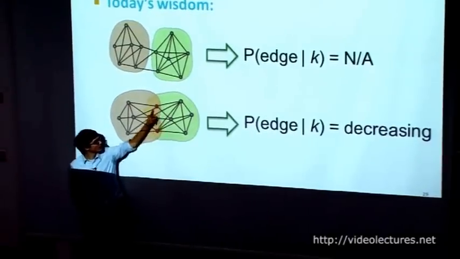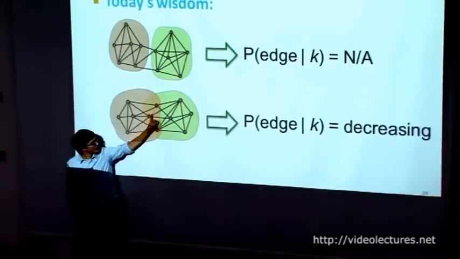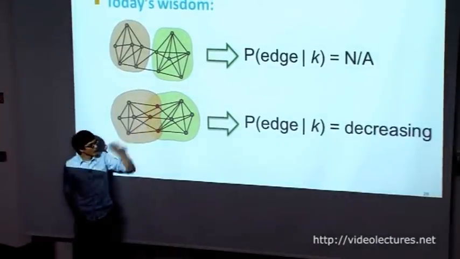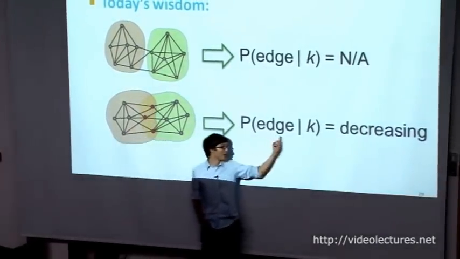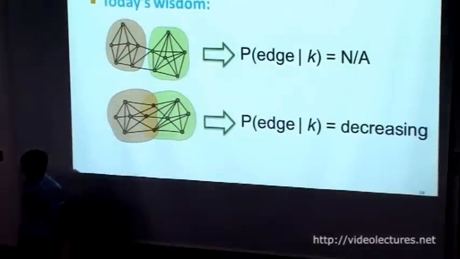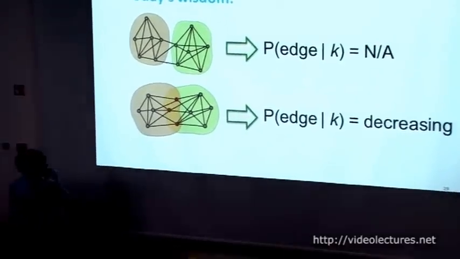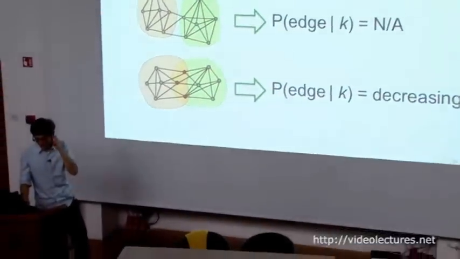Basically, they say that there are these nodes, the red ones, that belong to multiple groups, but these red nodes don't link to one another. So the assumption is that the probability of an edge decreases as the number of common groups increases between the two people, right? Which maybe doesn't make too much sense.